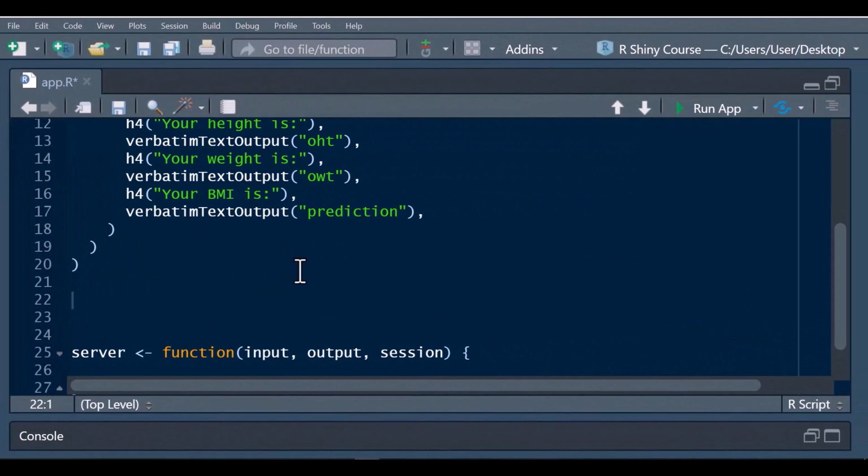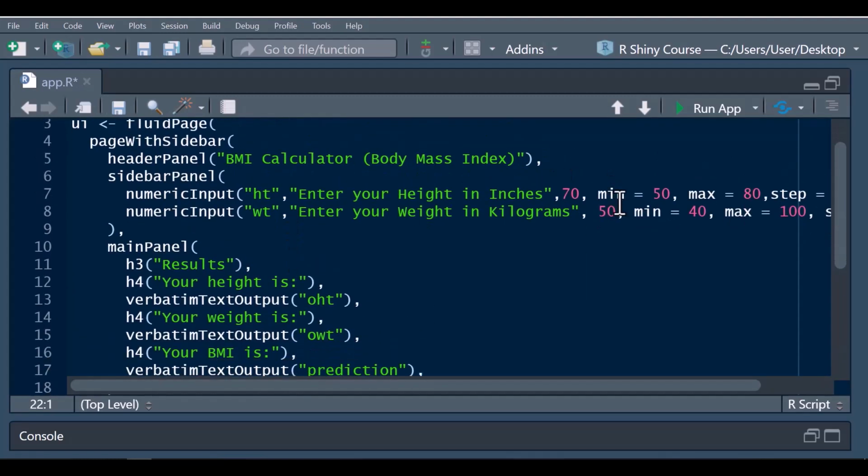Before we move on to build the server side of the web app, in this lecture we are going to create the BMI function. We need the BMI function that is going to calculate the body mass index of an individual, taking the individual's height and weight as input arguments. We are going to be needing that function in our server side, but before we do that, we have to create it. First of all, our input height is in inches, and the input weight is in kilograms. The body mass index is measured in kilogram per meter square, so we need to convert the height input to meters.